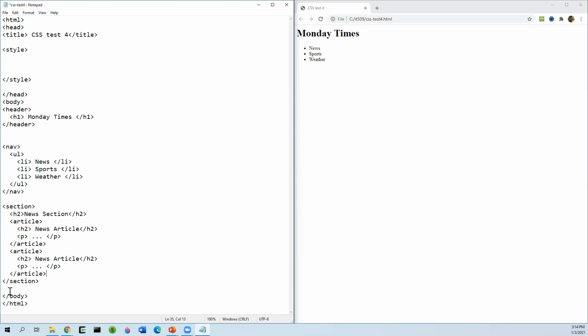And at the end, I'm going to have the footer, and end with slash footer. And footer means what is at the end, usually copyright information. Let me make it as a paragraph. This is the copyright symbol. Then let me say exactly what we have. And we have slash p.